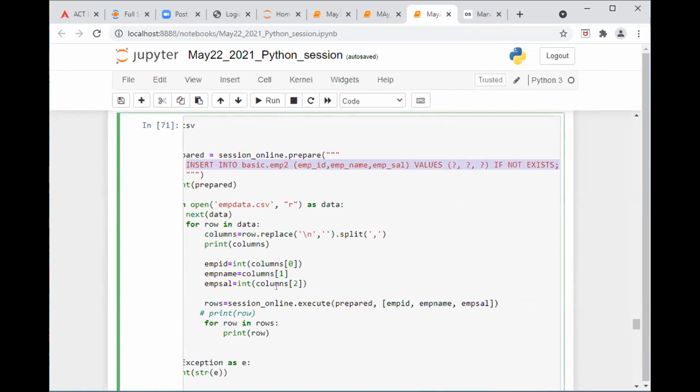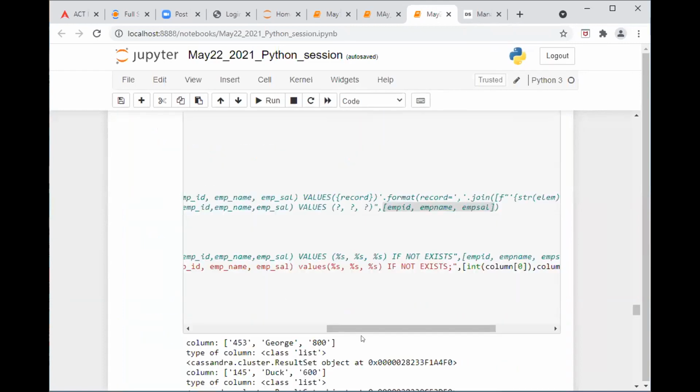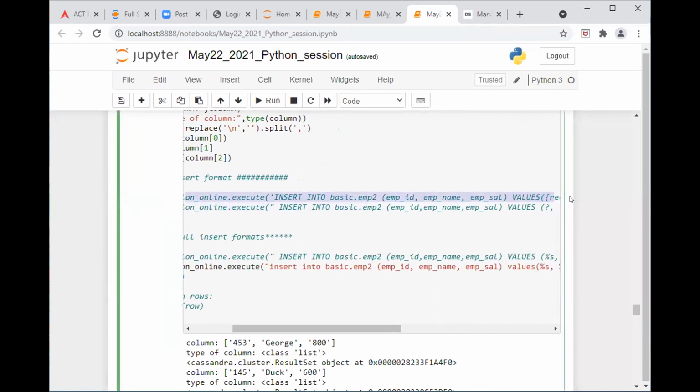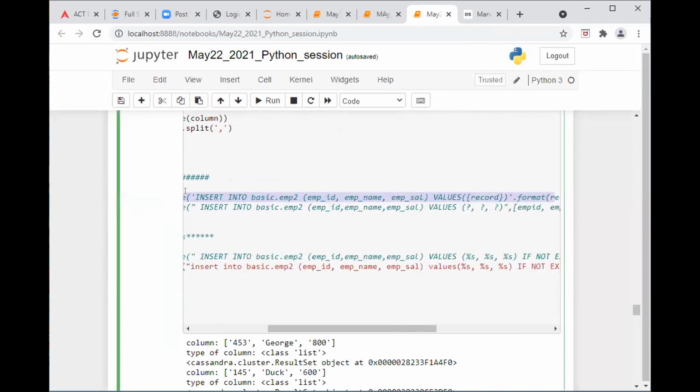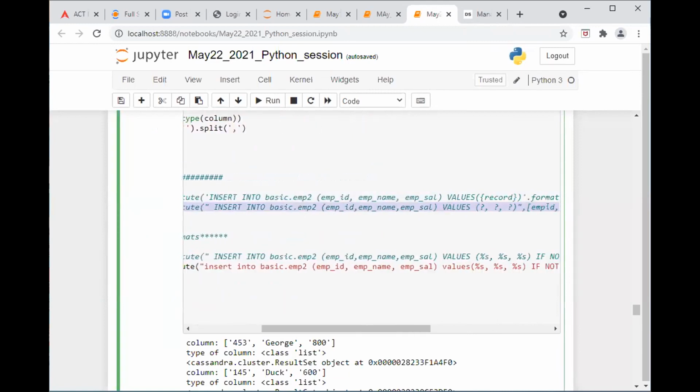Now I'm doing session_online.execute, and the prepared statement is used there, so the insert is pasted here. I'm passing the same values, employee ID, employee name, employee salary. This is what I have done here also, for example the first one which is failing, same as the second one here, the question mark one.